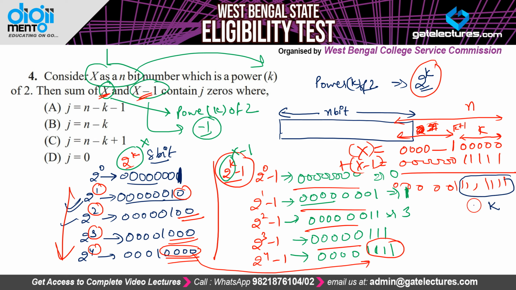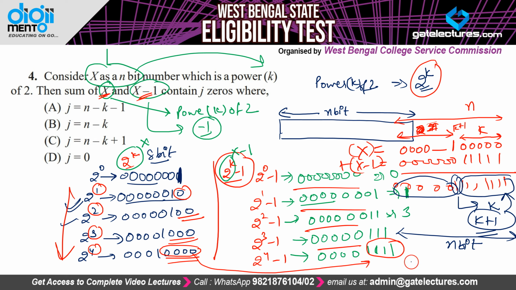Okay, these are total of k ones, and then we have one more extra one, so k plus 1 ones are there, and the rest of all the bits are 0. So in total, if we have n bits, out of these n bits, these many bits are ones, then how many zeros are there? There are n minus of k plus 1, which is representing n minus k minus 1. Okay, so the answer is n minus k minus 1, which is option number A, and that is the correct answer for this given question. I hope that you understood this one, and I feel that you really enjoyed this question. I also enjoyed solving this one.